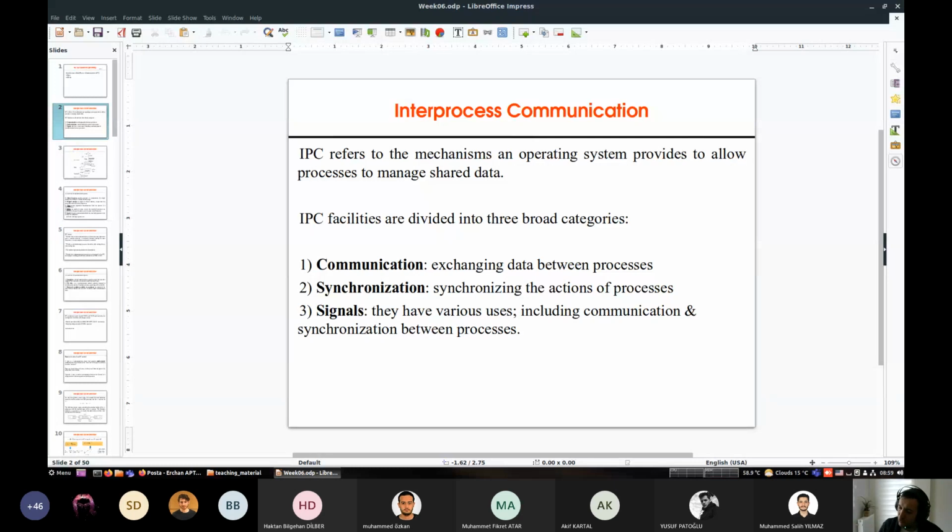I mean, this is why I also told you about this during our first week. I told you that the two main things that we will be talking about in this course will be communication and synchronization. And we have finally reached in week 6 the first case. Why first case? Is there a second? Yes. This is the case of inter-process communication. So how to communicate and synchronize between processes. And we will dedicate a few weeks to this. And then we will do the same thing, but with threads. How to communicate and synchronize between threads.